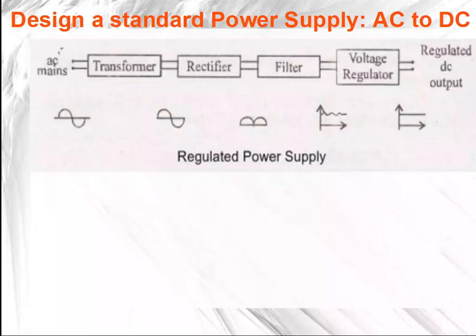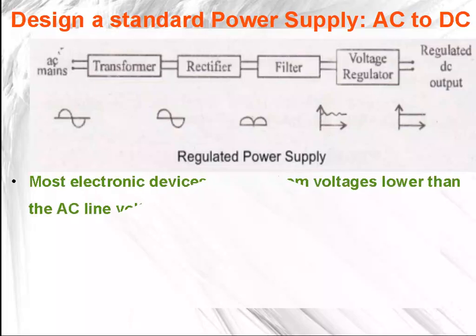So what will the filter do? The filter will basically reduce the noise, because it will eliminate the noise. Well, "eliminate the noise" is a very ideal statement, so that's why we are saying it will reduce the noise. After that, some output will still vary, so for that we are using the regulation circuit. So ultimately we can get the regulated DC output.